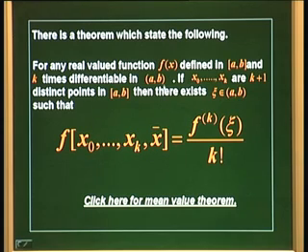tells us that given a function f of x defined in the interval a to b, and if that is k times differentiable, then if x 0 to x k are k plus 1 distinct points within the interval a and b, then there is a value of x, I call it zeta here, which is between a and b, such that this f of x 0 to x k to x bar, that is this coefficient of the n plus 1 term, is actually equal to the kth derivative of the function evaluated at that zeta divided by k factorial.